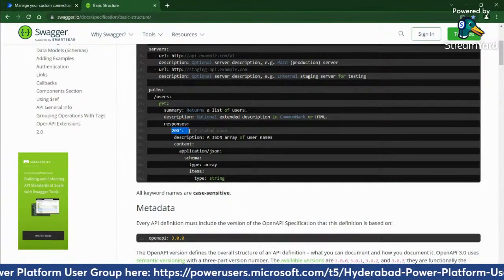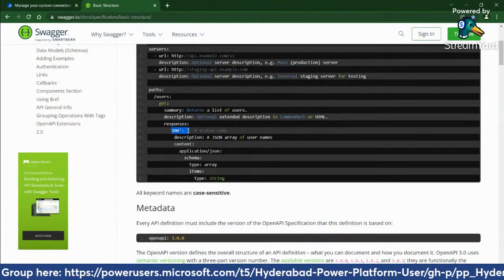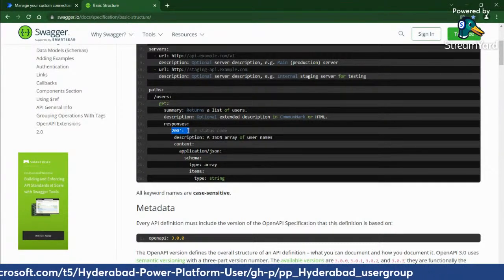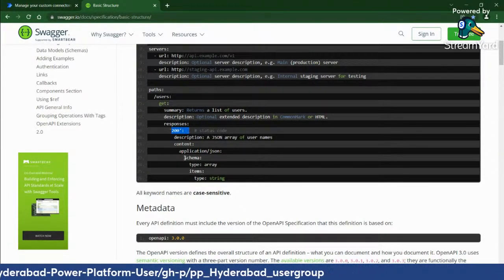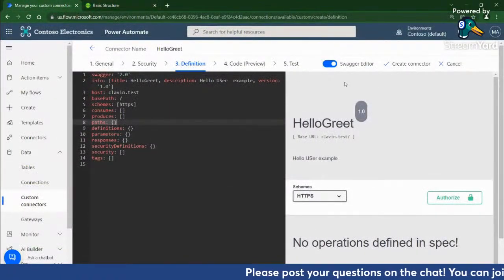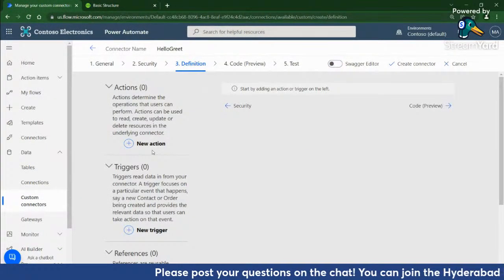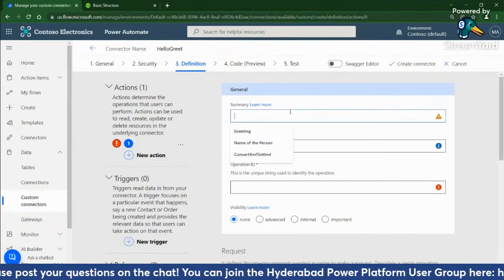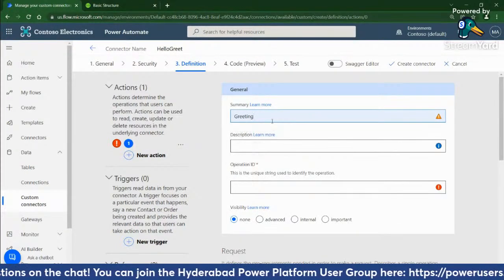Under the response, you'll have a status code. Now you can go ahead and define a status code, or you can directly pass out, or you can respond using the schema. In this case, it's an array. Now you can type this by hand, but if you're a power user, you might want to go ahead and use this particular UI. So I'll click on actions and I'll fill in a summary. I'll just put in, so this is the action.